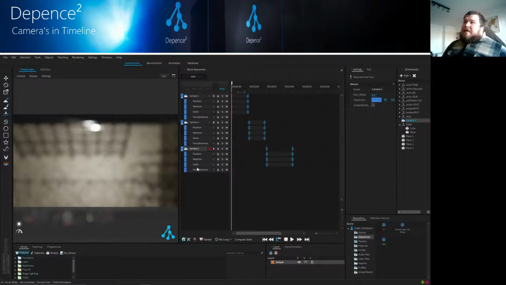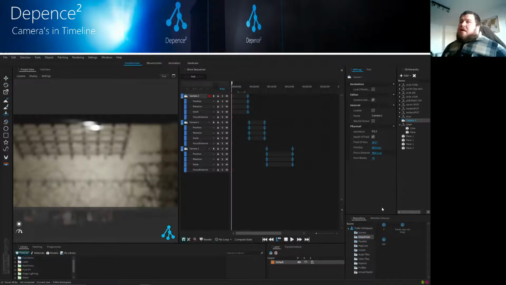Now that I activated the focus distance on those three camera lines, I can go back to my keyframes, and find with this button here the good focus distance to get a nice and crisp image. So here we go.